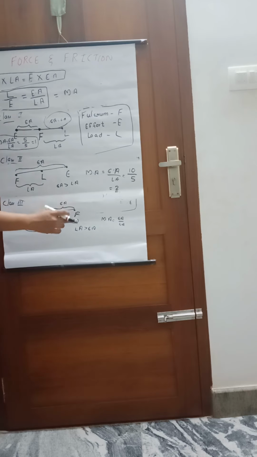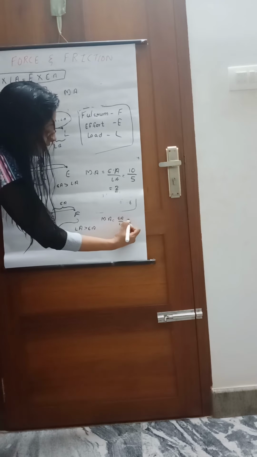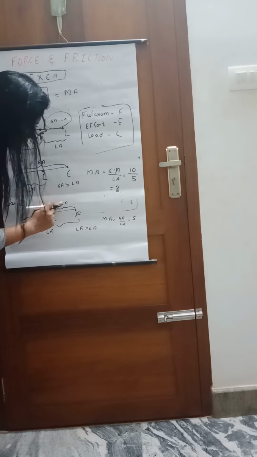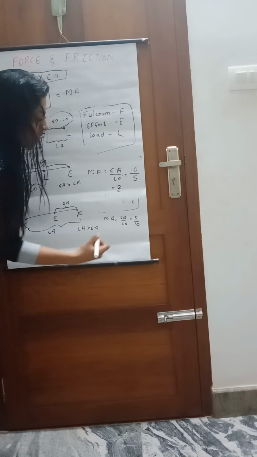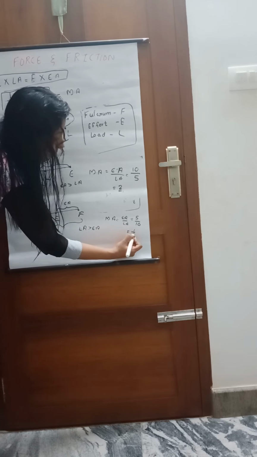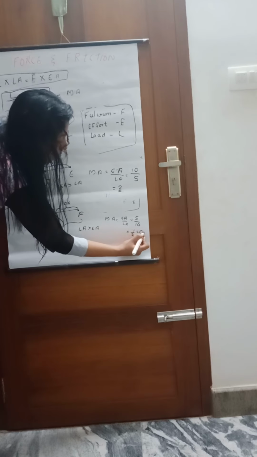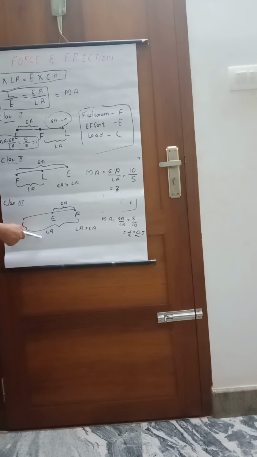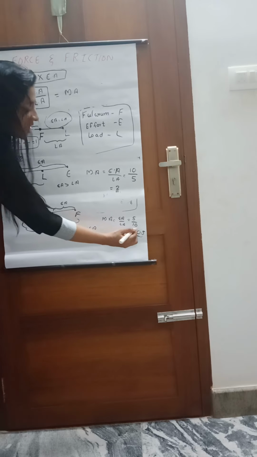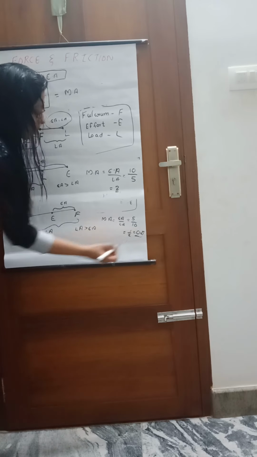So in the case of mechanical advantage here, we know that the load arm is greater. So obviously the mechanical advantage will be less. Here, if you consider this effort arm equal to 5, it is very small, but the load arm is greater, so we are getting 5 by 10. And 5 by 10 is equal to 1 by 2, that is equal to 0.5. So since the load arm is greater, the mechanical advantage is reduced to 0.5.